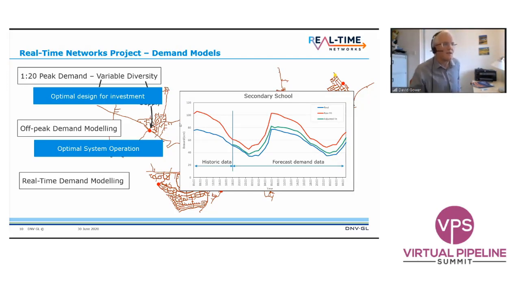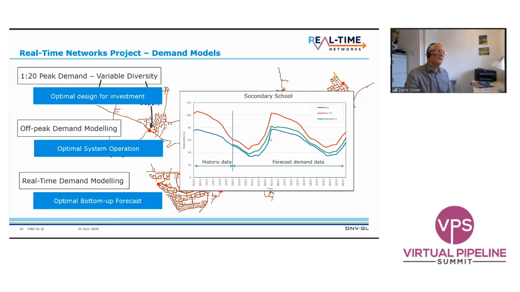That uses historic data. So what you're looking at here on the red line is the fit that we actually had for the model. So that's the off-peak model, if you like. The blue line reflects what they actually did. So we're able to use live data to retrain that model to be able to give a better forecast going forward. And that's really where the real-time bit comes in. And so that is able to then enable us to optimize the bottom-up forecasts that we can produce from this process.